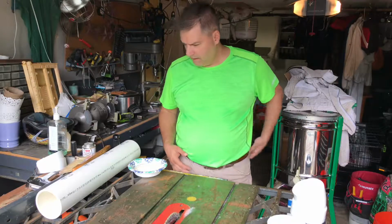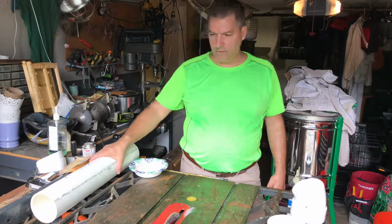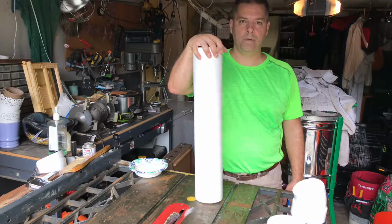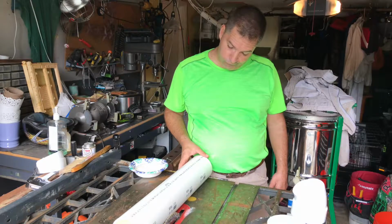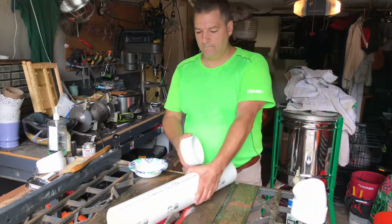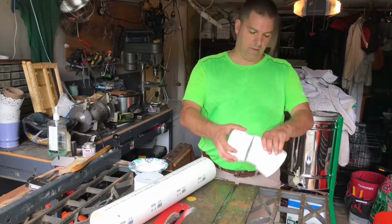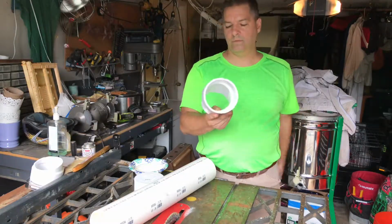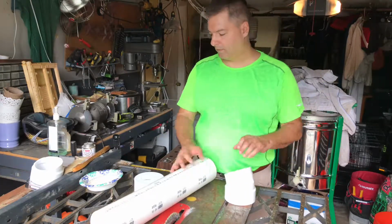So, excuse the background noise, we're going to have cars passing by, but anyway, what I did is I went to Home Depot and picked up a pipe right here. This is a, I don't know, 4-inch pipe, something like that. Also picked up a plug that's going to go in here, and I picked up an elbow like this that I just cut in the saw here. It's not the perfect cut, but the bees don't care. And so basically this is what I'm going to use to feed them pollen substitute.